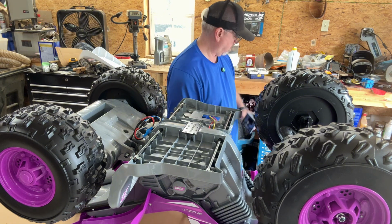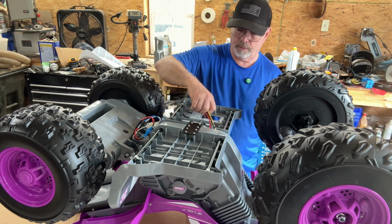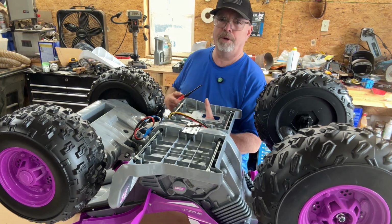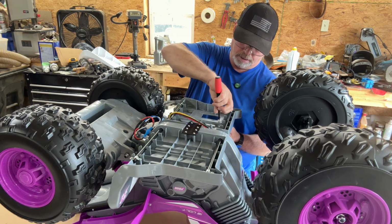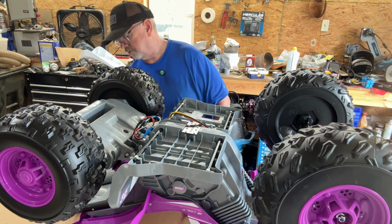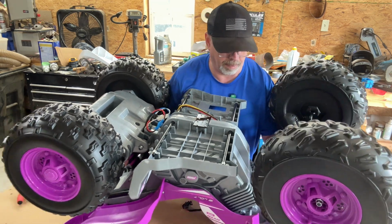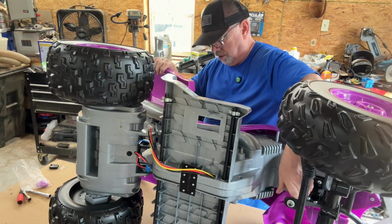All right, we're going to get this thing turned over now, and we'll mess with this switch here in a little bit. Now I've got all that out, we don't have to worry about that right now. I can put that cover back on and make that look nice, where she doesn't have a hole here. See, there's a hole here, but we'll fix that. That's okay. Right now we're just trying to get it to where she can actually drive it herself. And if it takes me all day to get it done, that's okay. We've got all day. I know you guys don't want to sit through a video all day, and that's okay. I'll fast forward through most of this anyway.